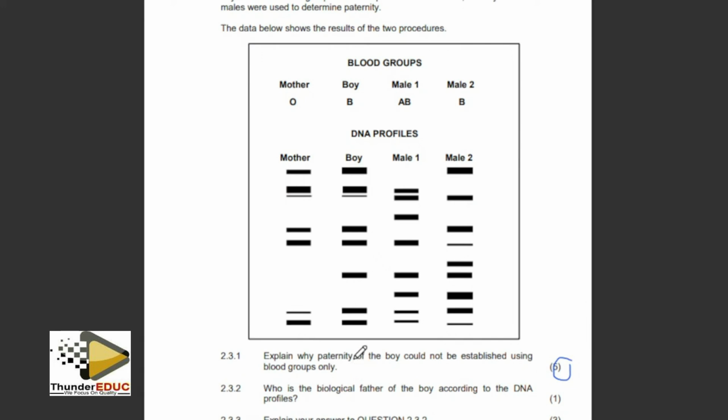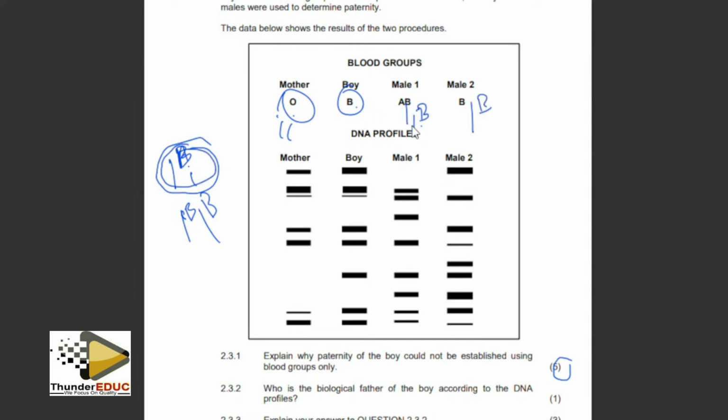Why is it not conclusive? Because many people have the same type of blood group. But if they ask you to explain why the paternity test is inconclusive for this situation, you will say that the mother is blood group O, while the boy is blood group B. The boy can be heterozygous, he can't be homozygous. Why? Because the mother is ii, so the boy gets i from the mother. So the genotype of the boy is heterozygous. Now this one can give the B, and also this one can give the B. So whom are you going to say is the father? Whom are you going to say is not the father?